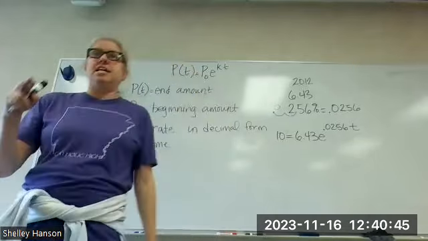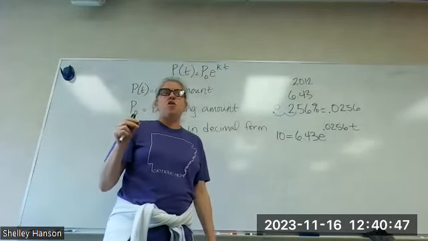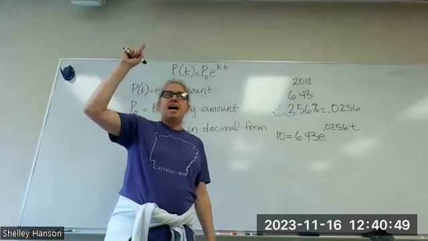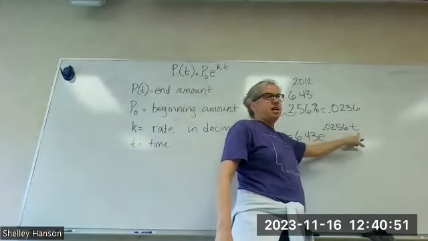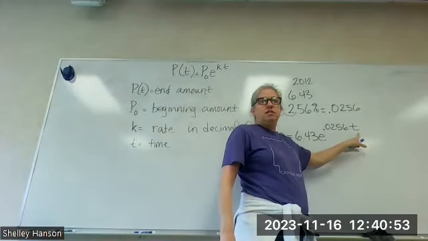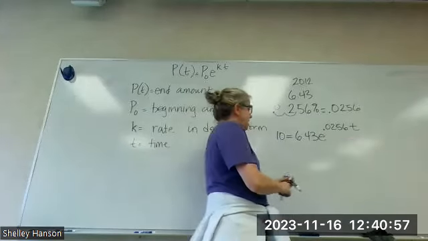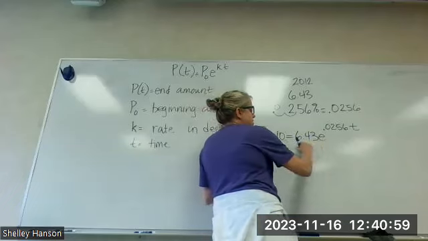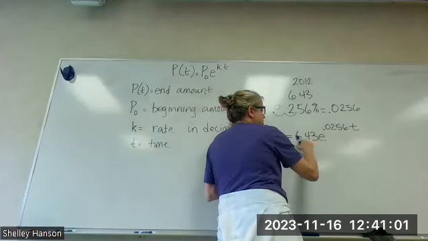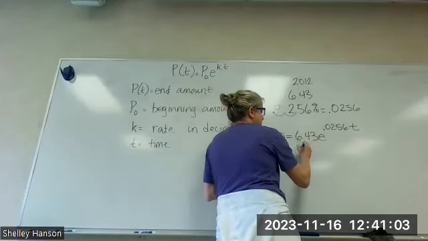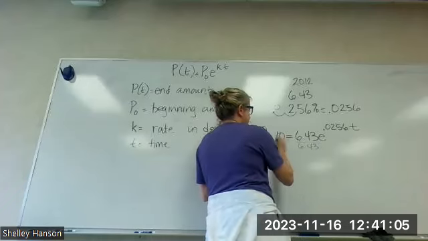So what we just did in 9.6 was solve equations where you were solving for something in the exponent, right? That's what we just did. So before I do anything else, I'm going to get rid of this first. I'm solving for T. I'm going to get rid of that 6.43. So I'm going to divide by it.